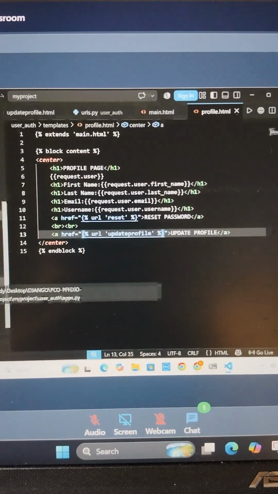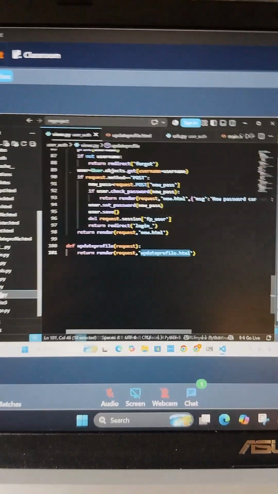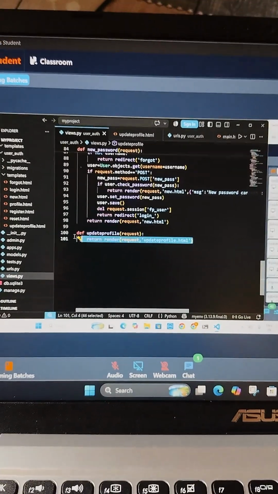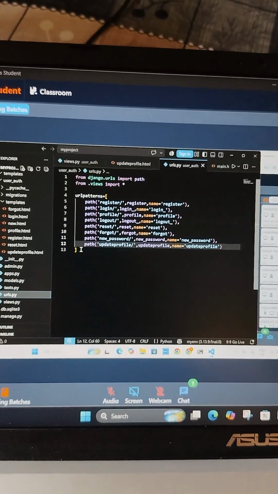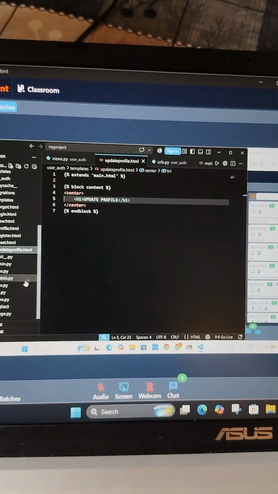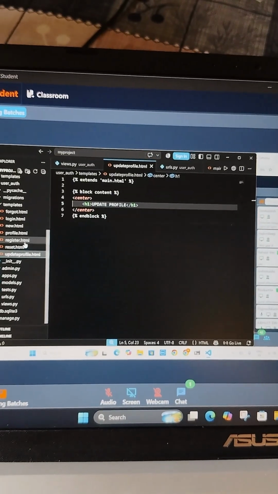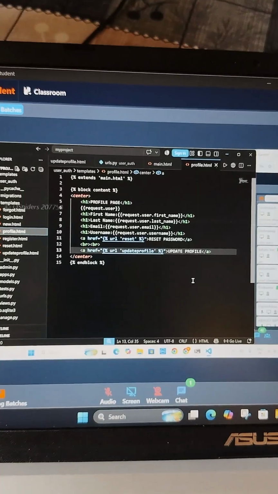So observe everyone, user auth application views.py file, create a view, update profile, define the URL path, then create update profile.html, and add the link tag in your profile.html.